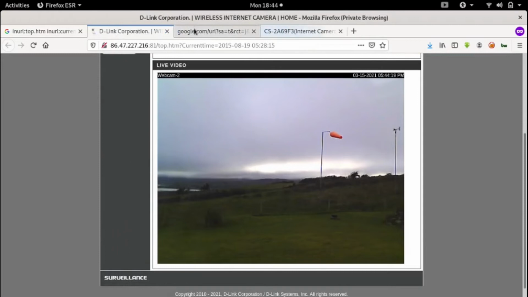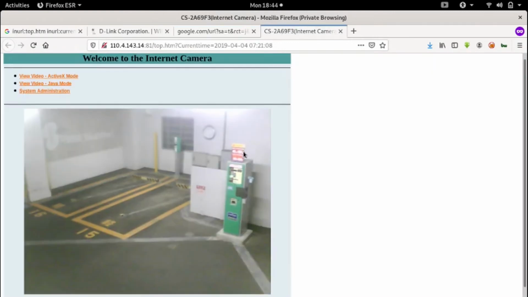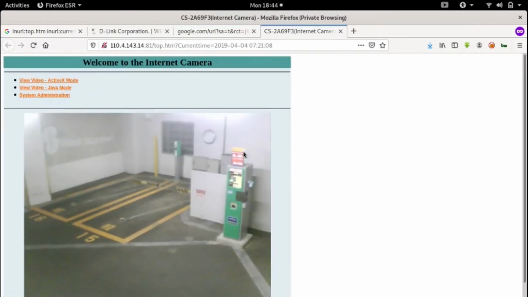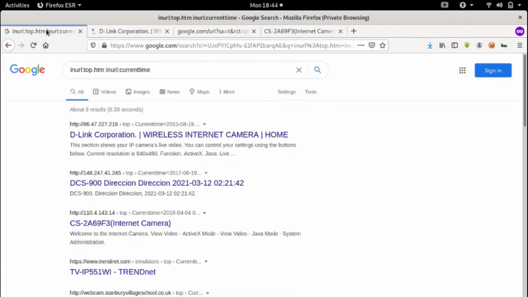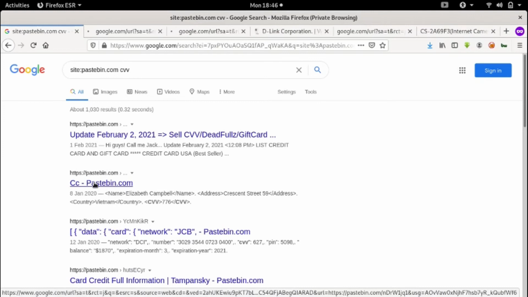You can possibly search for anything on Google, even card details. Let's search for card details. site:pastebin.com /CVV.